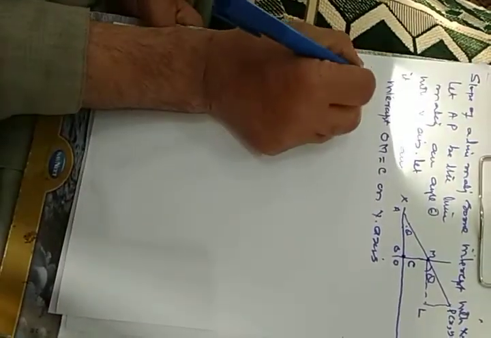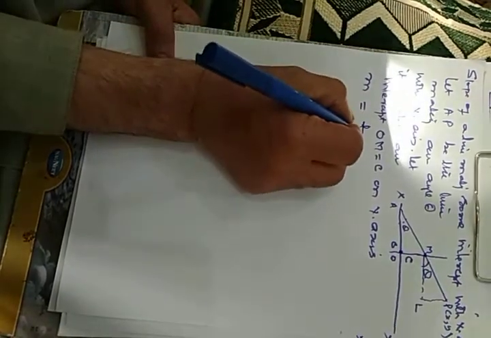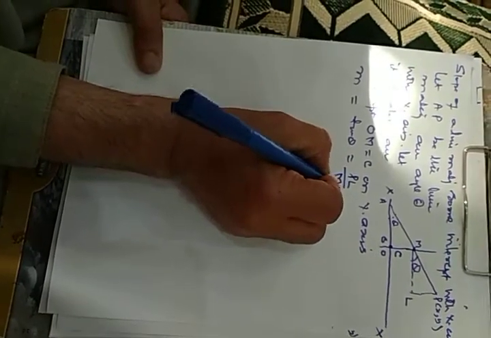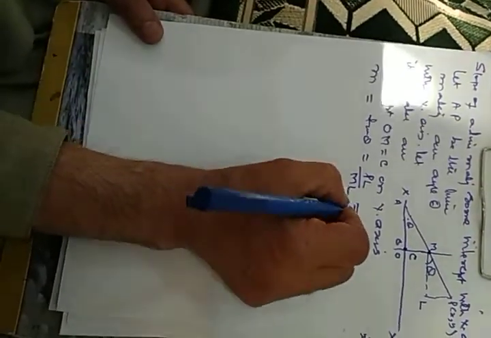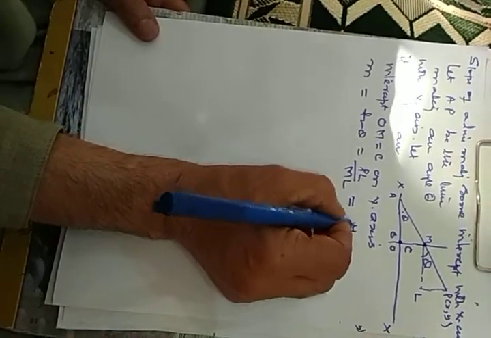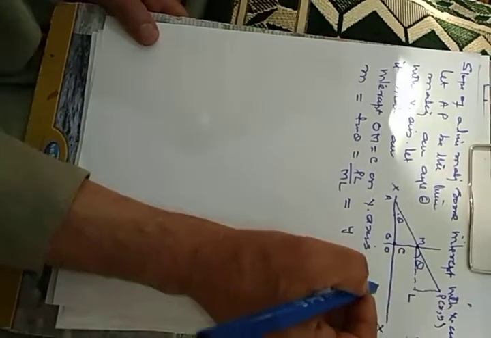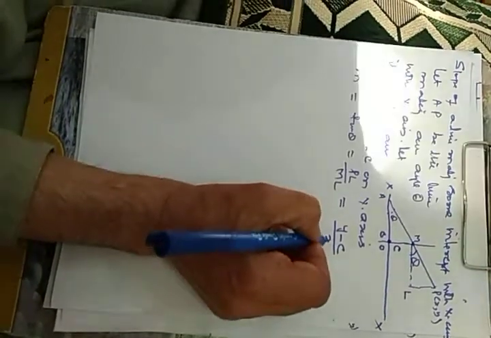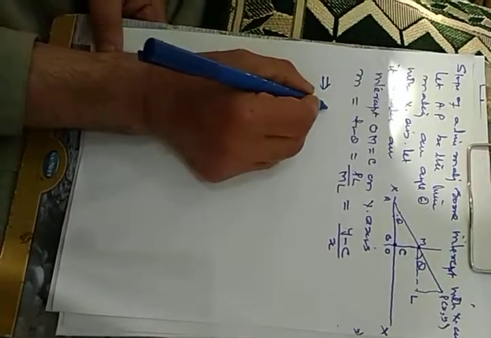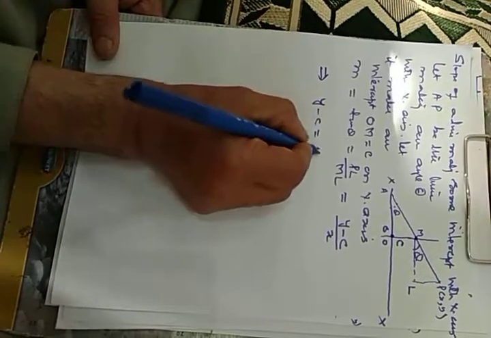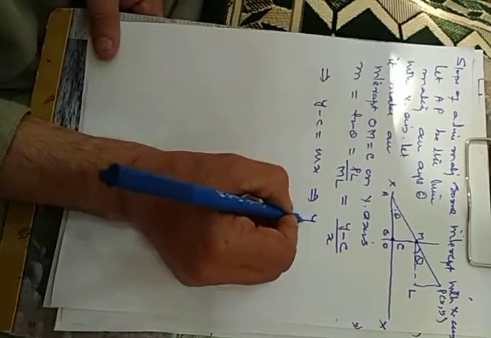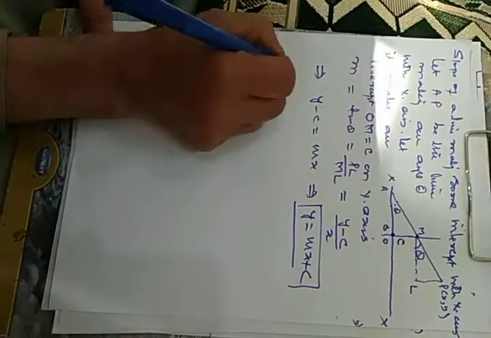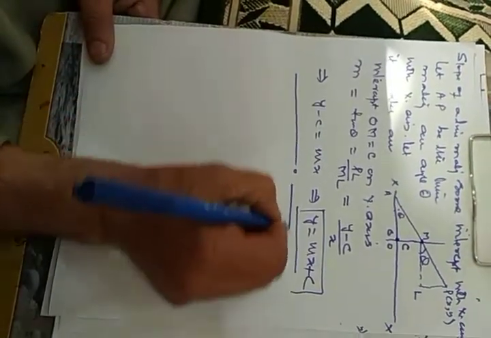Then we can say that the slope of the line m is equal to tangent of theta, that will be equal to PL divided by ML. That is the definition of slope. So we can say here it is (y minus c) divided by x. Cross multiplying, y minus c is equal to mx, implying that y is equal to mx plus c is the required equation. Now this much is sufficient for today. Next time we'll see the angle between two lines.